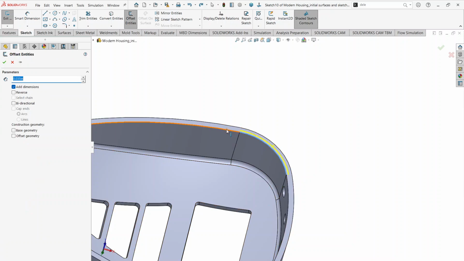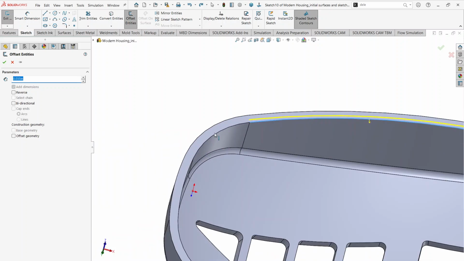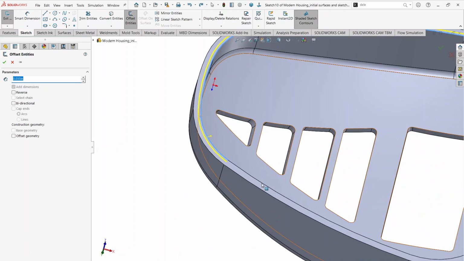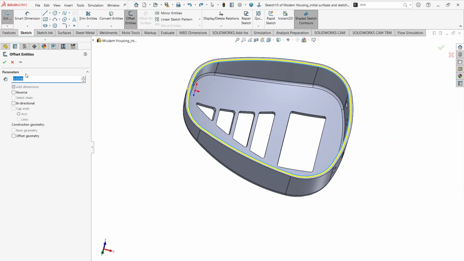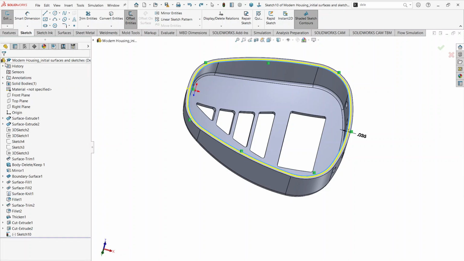You have to patiently select all edges to make sure that it creates a nice offset here to here. So you see that now I have a clear loop. So I would select OK.